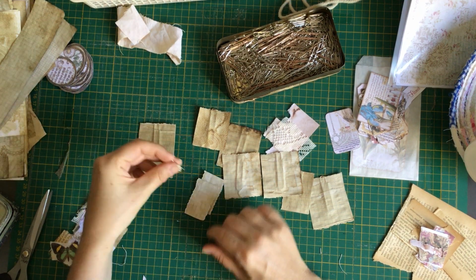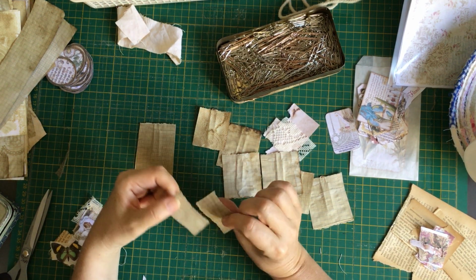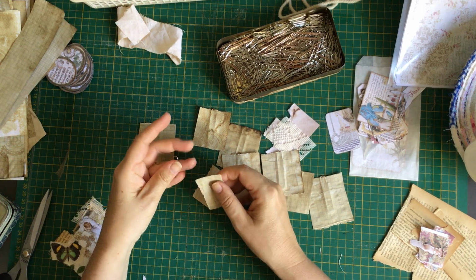So this one I'm going to put on a small one. Now just check which side I like the best. I think I like the darker side better.